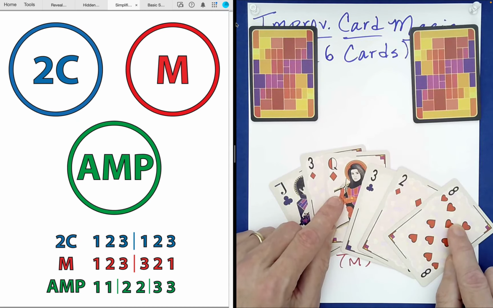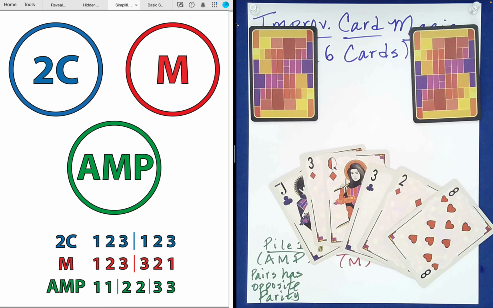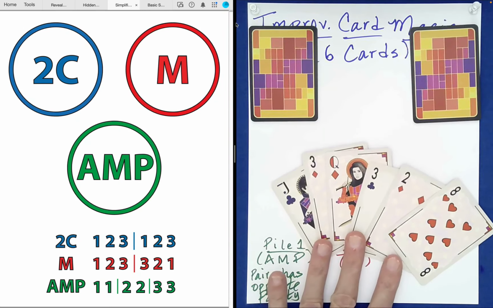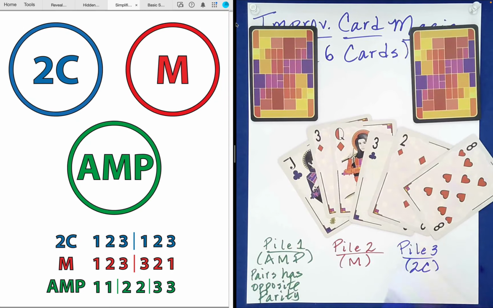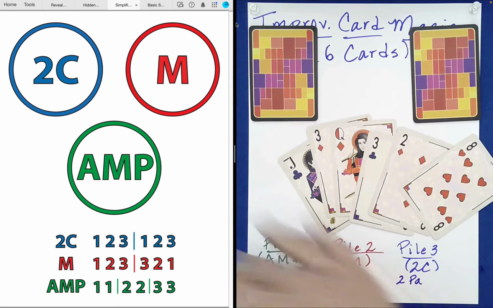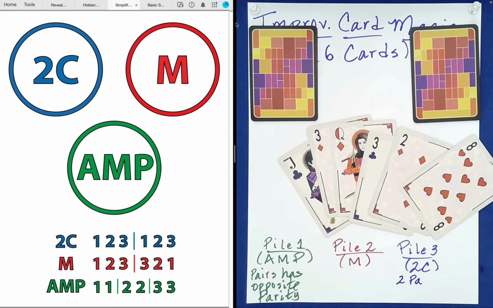I'm not sure. Okay, so let's go ahead and write that down. That sounds like a great way to go. So this could be pile 3. So we could say 2. I'm just writing this down for us because, you know, for us to remember all 3 of these at once, it's going to be kind of confusing. So 2 pairs where it's the same suit within each pair. And then we have one more pair.